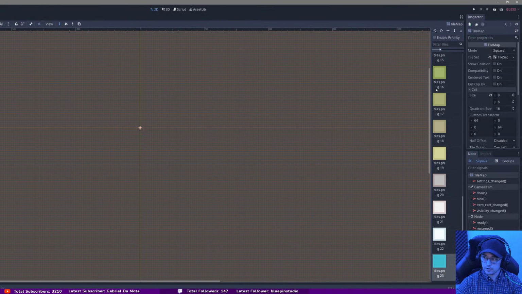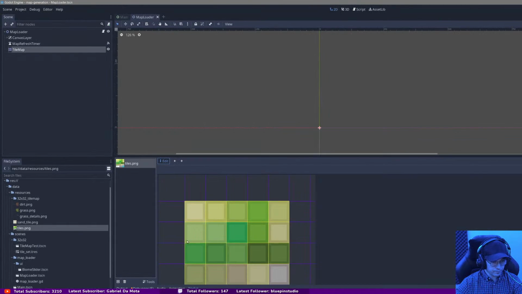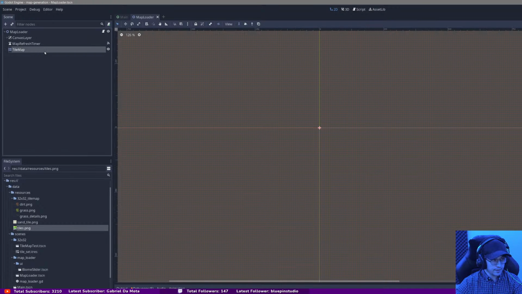What's the ID of that one though? Apparently I can't see that. I think it's 23 though, isn't it?